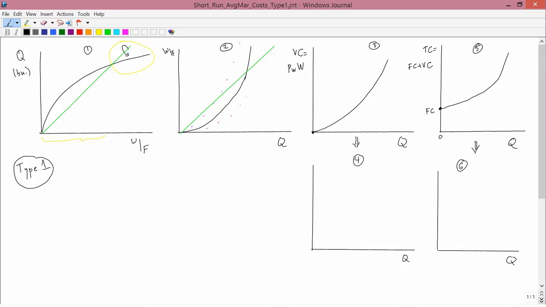Let's think about units. In graph number 3, the vertical axis is variable cost. Variable cost is measured in dollars. The marginal and average for graph number 3, that I'm going to draw in graph number 4, is going to be the slopes of tangent lines or the slopes of chords from the origin. It's rise over run. The rise is dollars, the run is bushels, and so the correct units are going to be dollars per bushel.